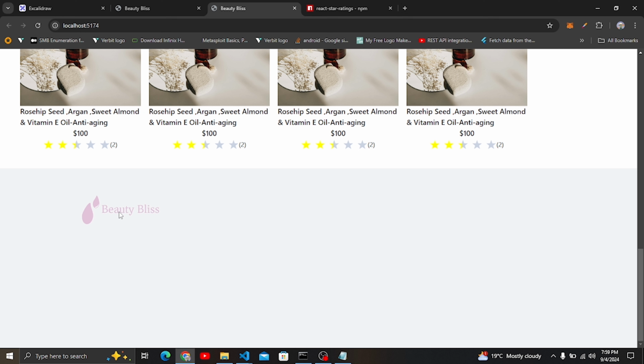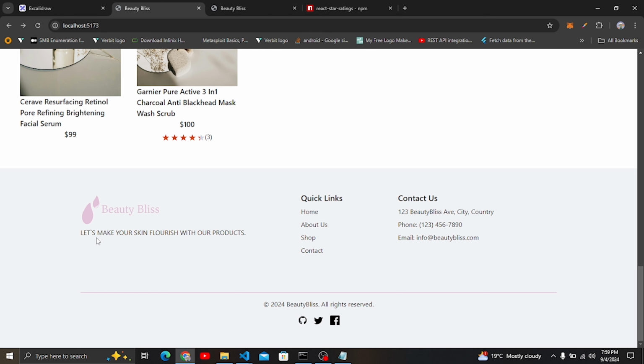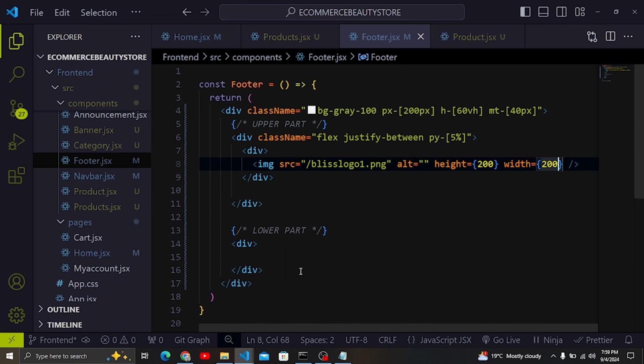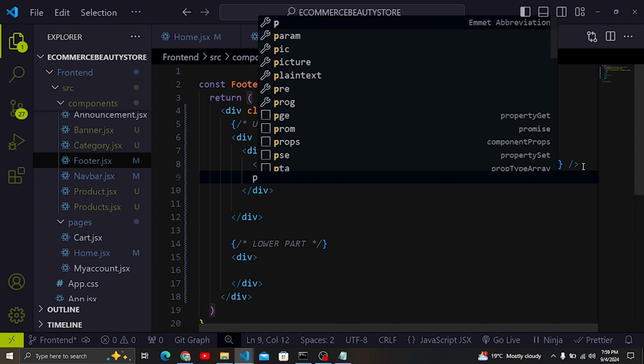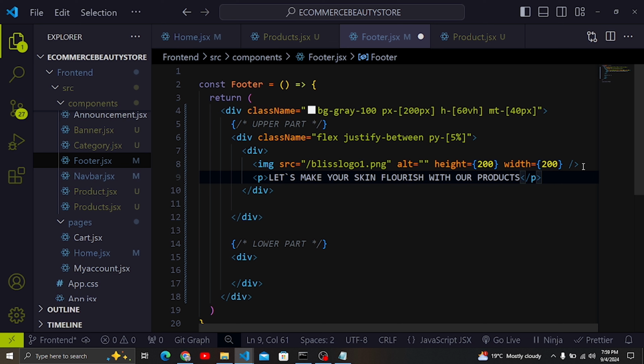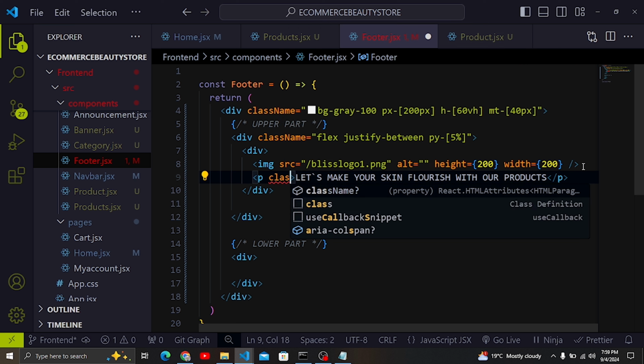Now we need the tagline, so I'm going to copy this tagline here. So I'm going to copy it from this side, and we can add it in our code here. So right here, after the image, we are going to have the paragraph, and we can add now this text here as our tagline, and I'm going to give it a class name.